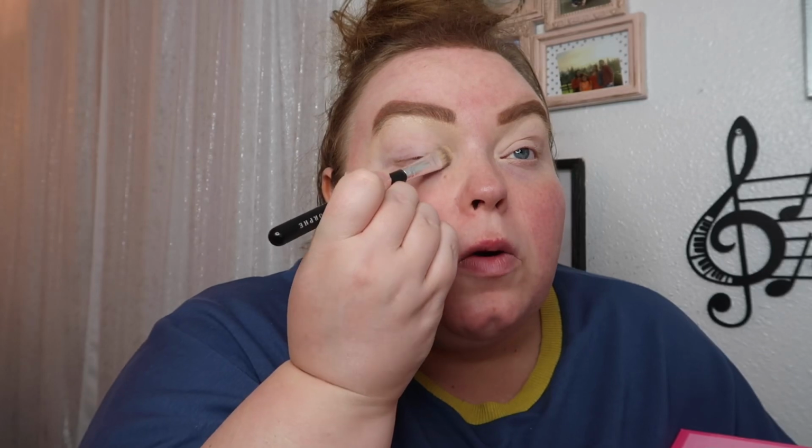Okay, yeah, I like that. That's really nice because it's kind of just a nice, subtle shine. Not crazy in your face, which of course sometimes I do love that. So this one I'm definitely gonna pack on underneath there. That goes on really nice as well. I'm gonna put some of that in my inner corners as well, like I always like to do.